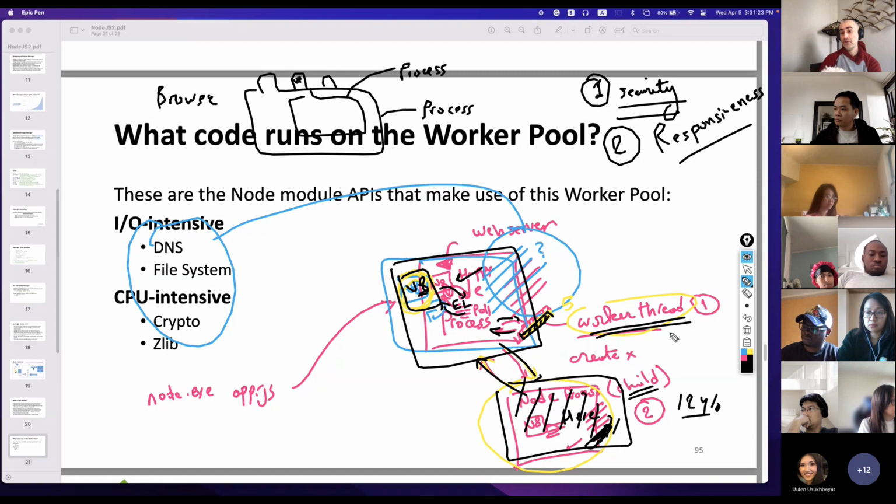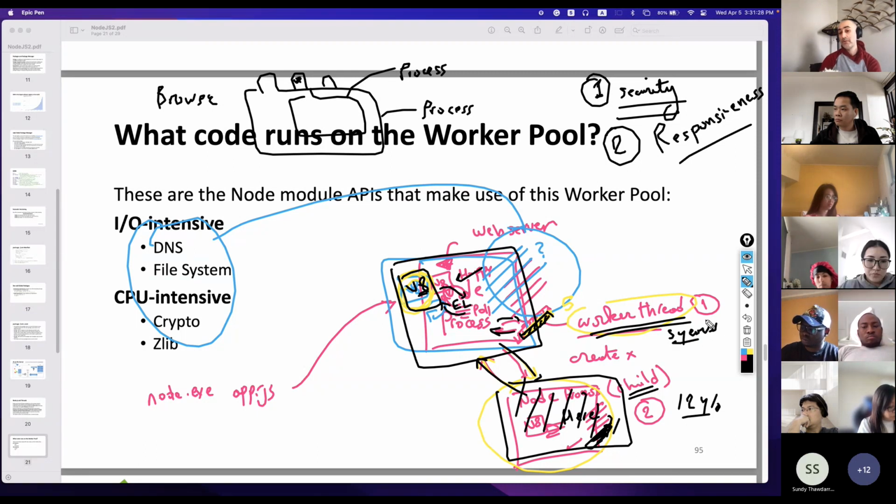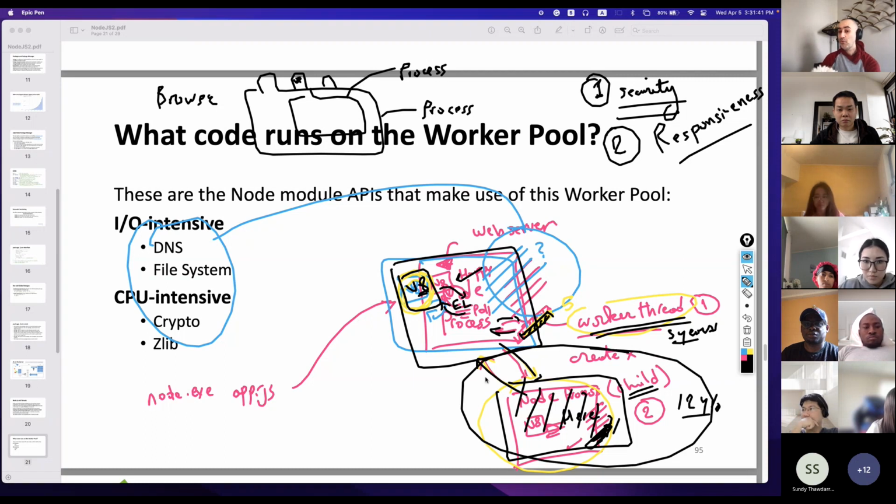And worker threads were just introduced 5 years ago to give developers more options to process something blocking. But what we will focus on in this course is how we create and work with child processes.